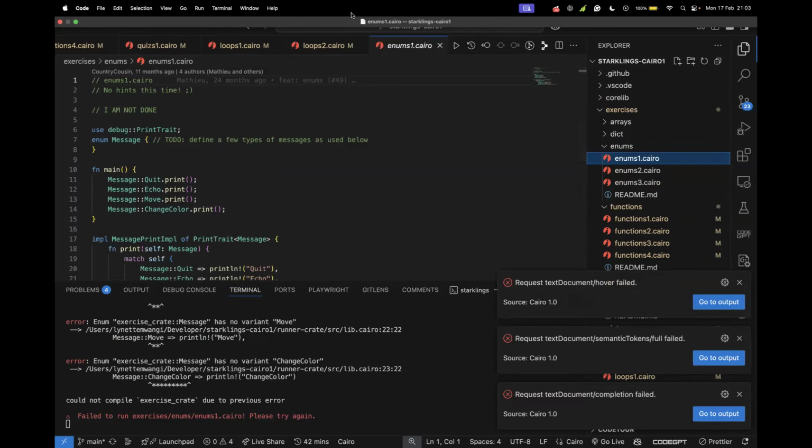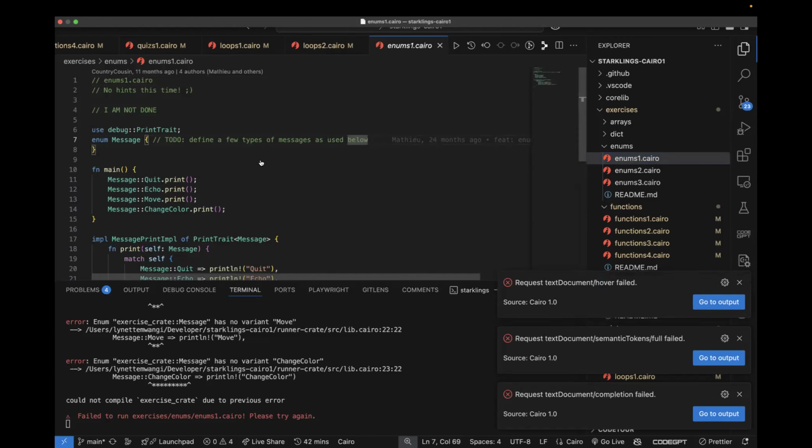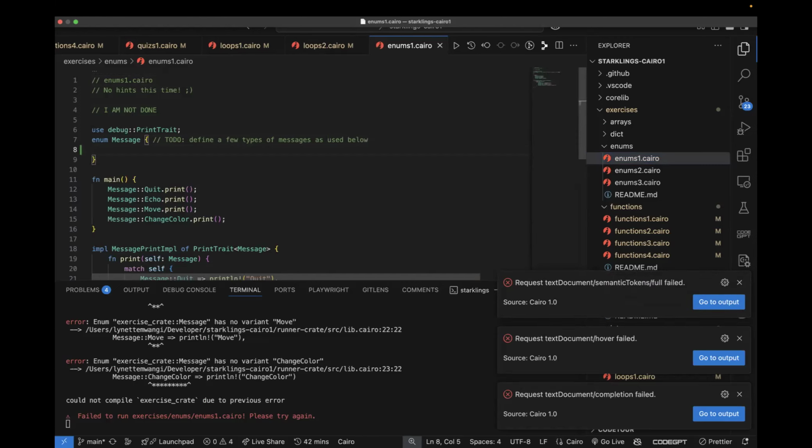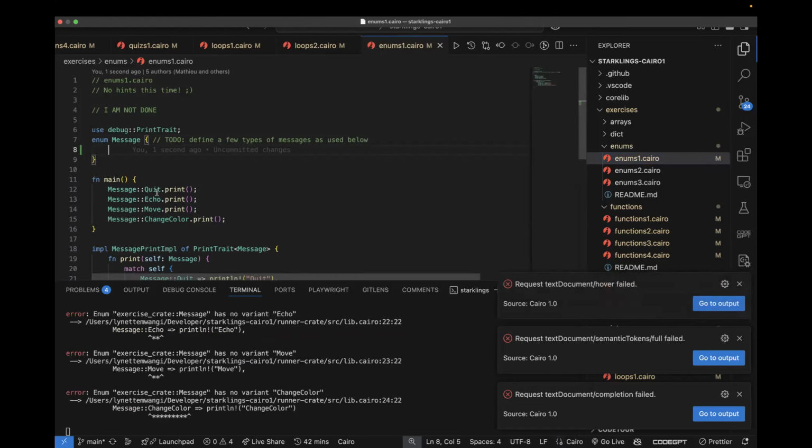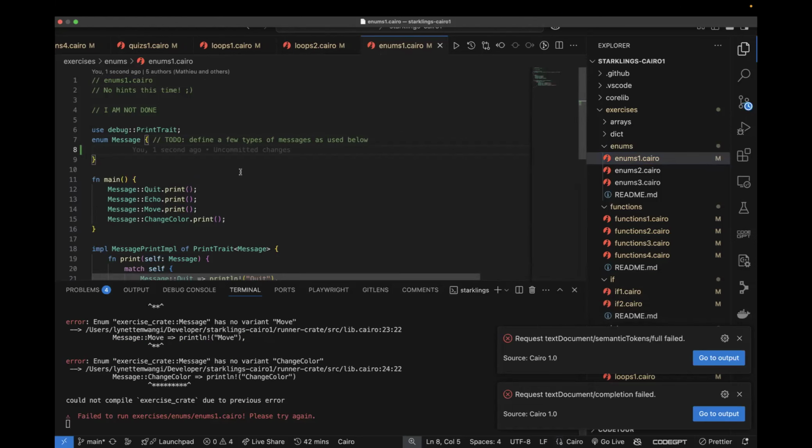I don't know, can anybody try that in the chat? So we're going to have 4 variants in our enum, and it's going to be basically these 4: quit, echo, move, and change color.